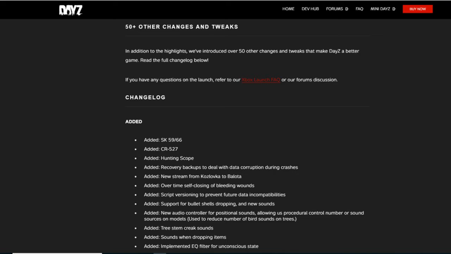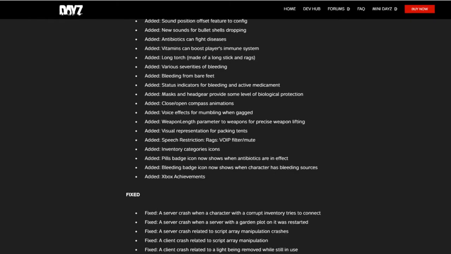Support for bullet shells dropping and new sounds. They've also added new audio controller for positional sounds, allowing procedural control of the number of sound sources on models. So that's a complicated way of saying used to reduce number of bird sounds on trees. They've added tree stem creak sounds, and they've also added sounds when dropping items. They've implemented EQ filter for unconscious state, and there's also another page here that we couldn't fit on. They've added sound position offset failure to config. They've also added new sounds for bullet shells dropping.